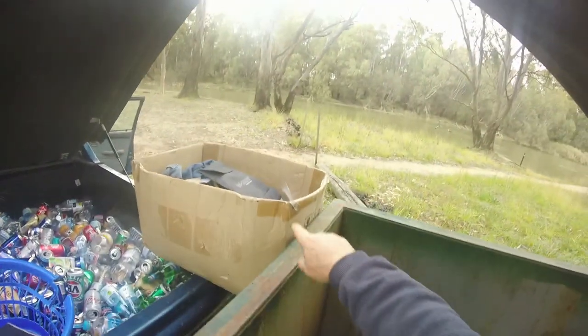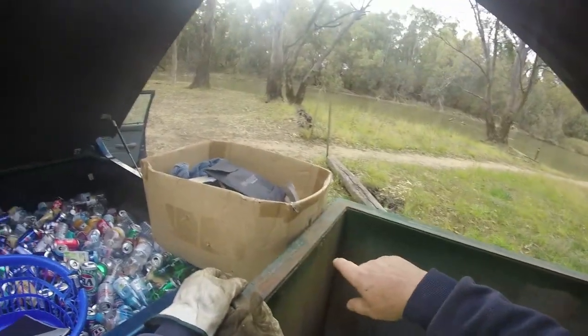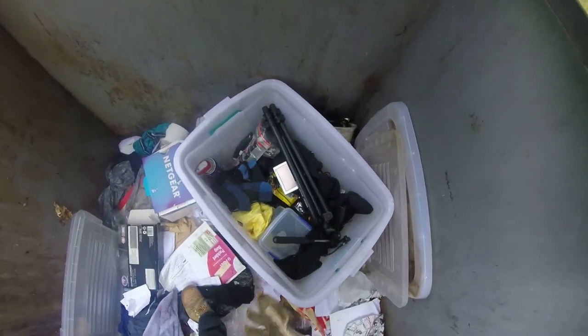All right, let's load this up. I've still got one more box to go through. It's just up here. I had to have a short break. Someone started talking to me. I'll go through this while it's still up there. I'll lift this up. And we'll go from that. So we'll put that in onto that. This one had to go to that.